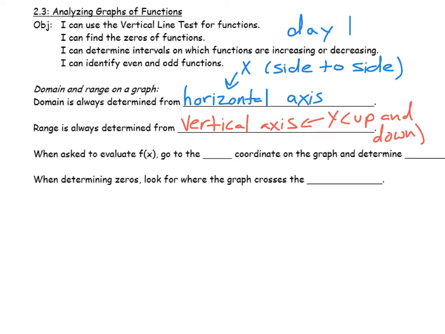So we'll get to that. When asked to evaluate f of x, we go to the x-coordinate to then determine the y-coordinate, okay? So if we're evaluating a function off of a graph, you use the x value first to figure out where you're going. It's kind of like go side to side, and then go up or down to wherever your y value is. And we'll do some more with zeros, but we're going to do it with some kind of different functions. We'll review a quadratic, and then we'll do a couple other goofy functions just to kind of get a variety of the kind of functions that we'd find a zero for.